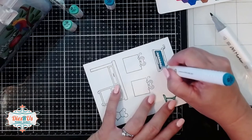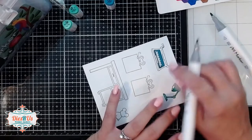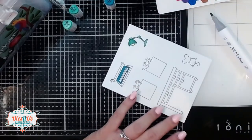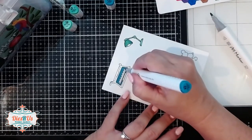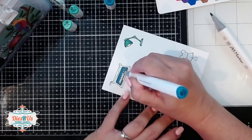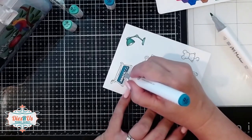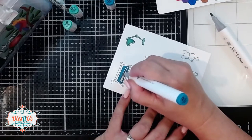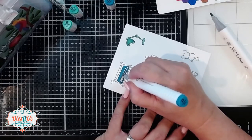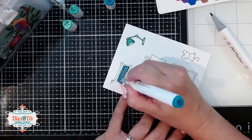I do have to do a bit more layering to get the blends that I want, but I think that is also teaching me a little more about how to do those layerings, where I've never really needed to. That's one reason why I really don't do much with colored pencils: I haven't practiced enough to figure out how to get that perfect layering and that perfect blend from layering the colors. So that's just another one of those projects I need to work on.